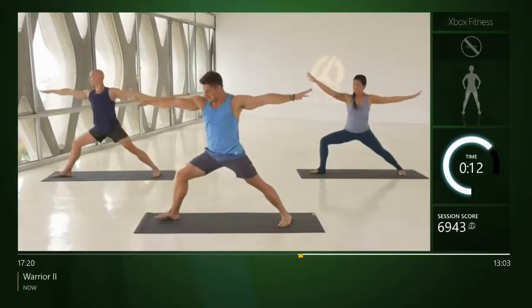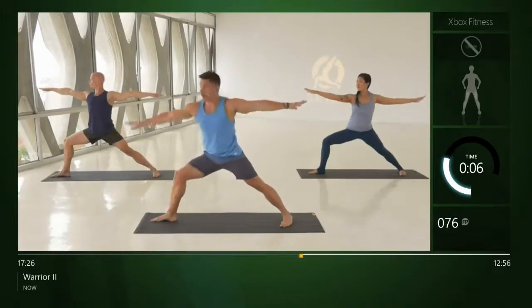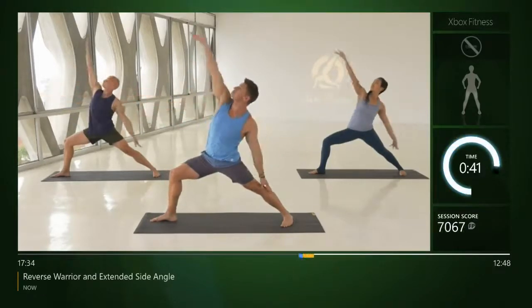From warrior two, there's a slight adjustment of the front foot. It kind of heel-toes over towards the TV just slightly. So now our alignment is heel to back arch. Trying to keep that front thigh parallel towards the front of the room. Relax the shoulders. Good, flip the front palm. Inhale, reverse the warrior. Start to reach back.